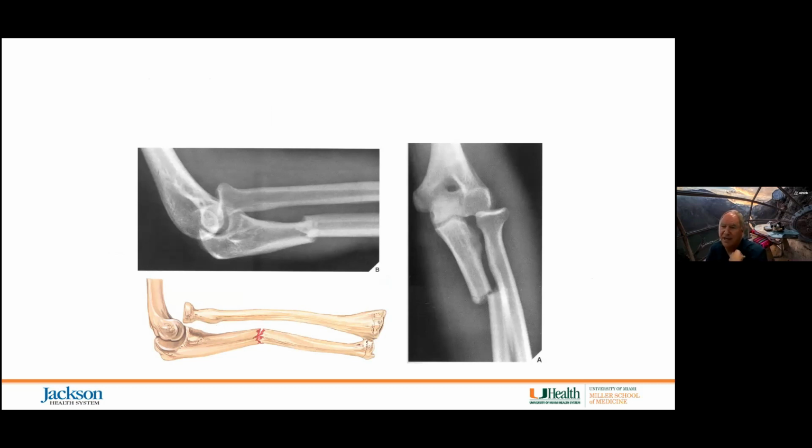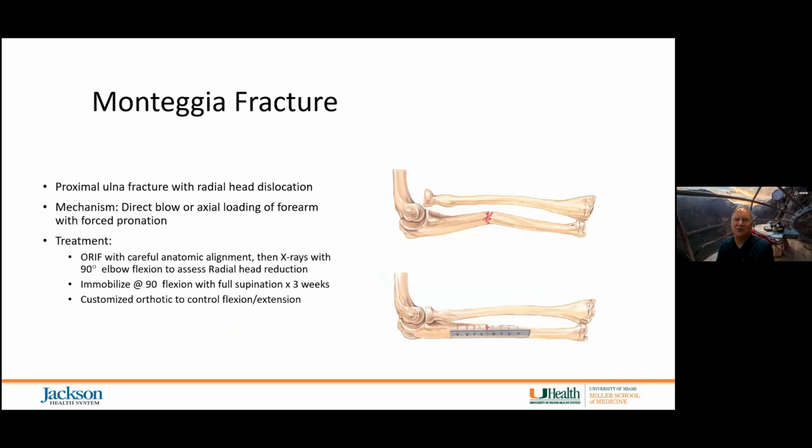Anyone? And maybe you're not sure. Colles is going to be more distal, and Smith is going to be more distal as well. So this is the Monteggia fracture. Ouch. Yes, and typically it is going to involve the proximal ulna, and you're going to have radial head dislocation associated with this. So you're not going to be able to manage this non-surgically.